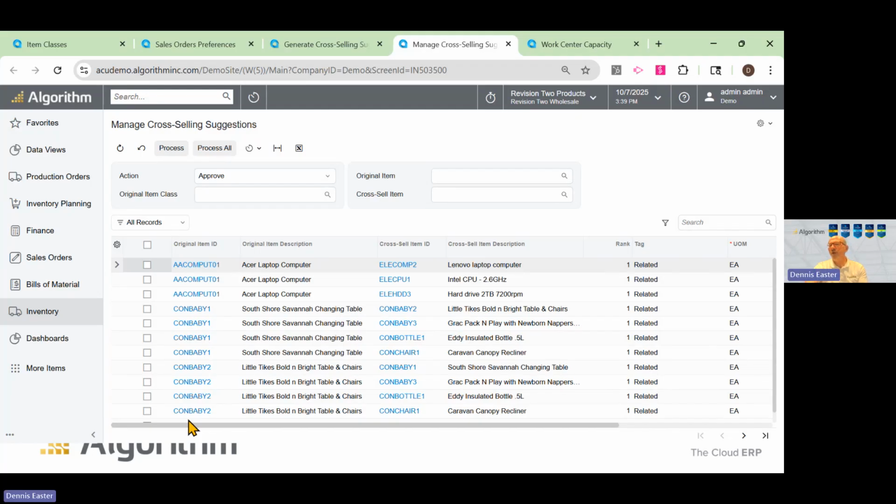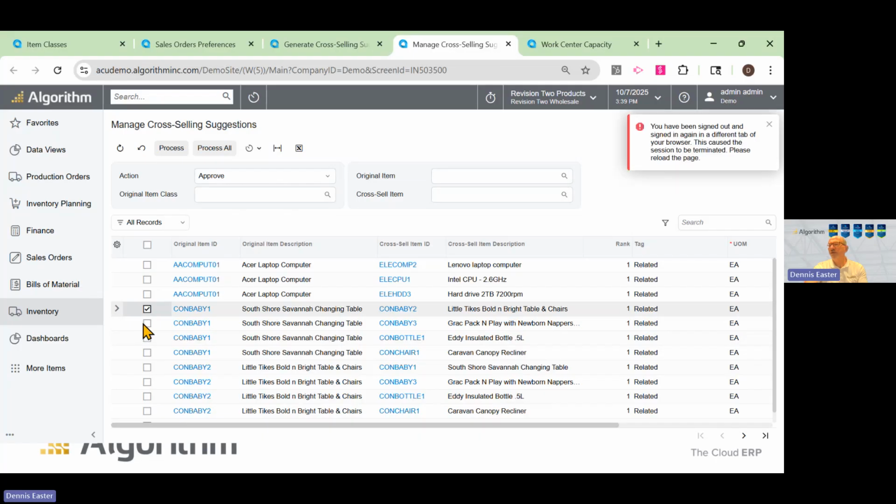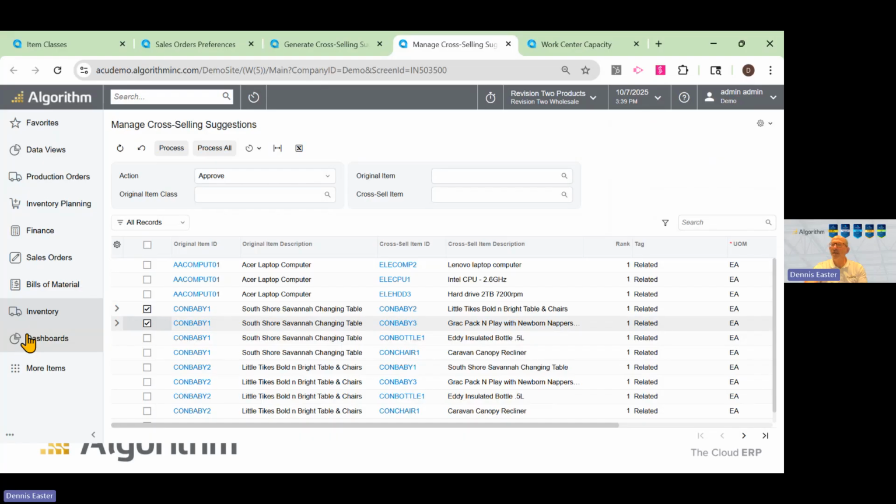And once you have decided the ones that are appropriate, then you can go ahead, select them, and add those to the related items tab on your stock item screen. And so with that, Acumatica has really given you some practical use of pattern recognition through machine learning in order to maximize your sale, because who doesn't want 35% larger sales?